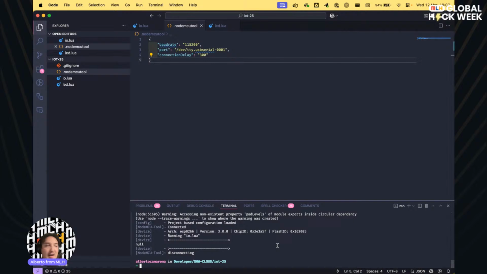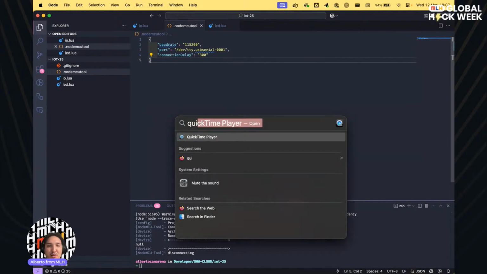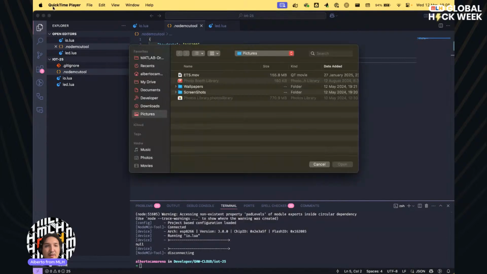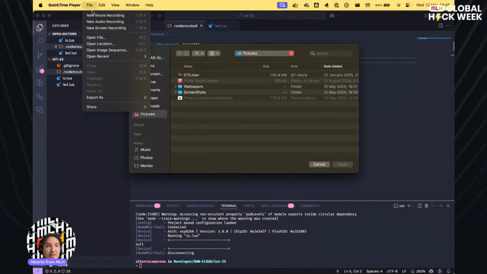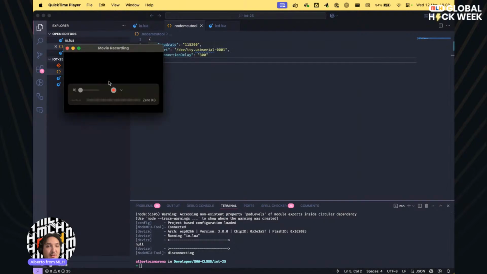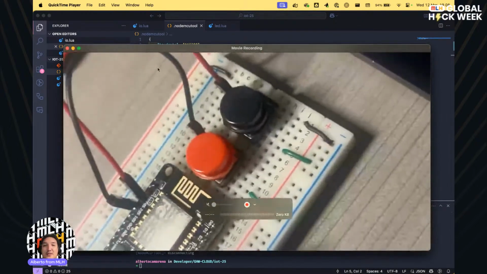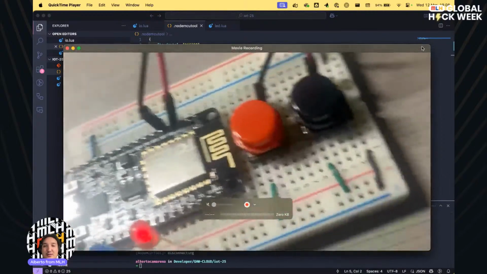I'm thinking that maybe this time, again, I'll try to show you how this works on QuickTime. File, new screen recording. Okay, here we have it.